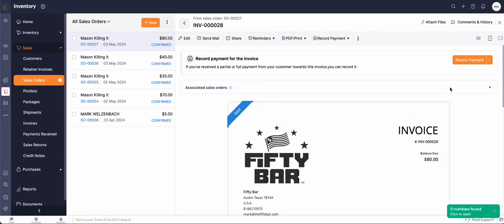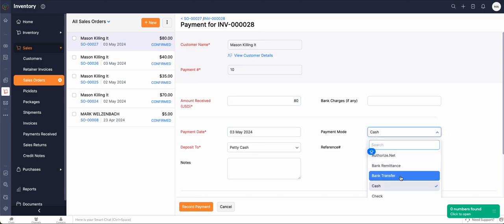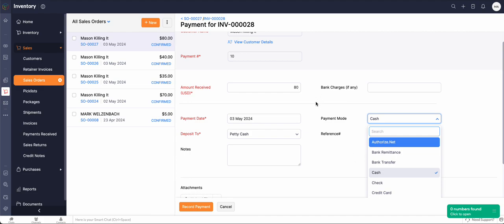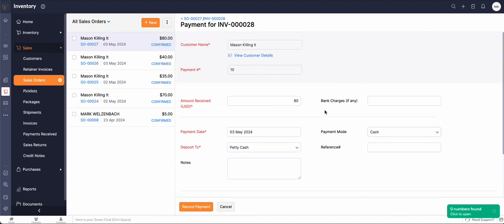So if we did click into here, I could record payment. I could manually record payment. This is not if they were paying by a credit card or a bank transaction. Say if this was a wire or a bank transfer, that's where this information would be manually recorded. Accounting takes care of this. High-level salespeople could take care of this if wires are coming in, to mark a payment paid. So I'm going to mark this one as paid for the sake of example.